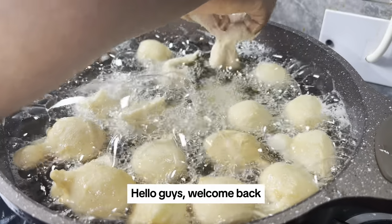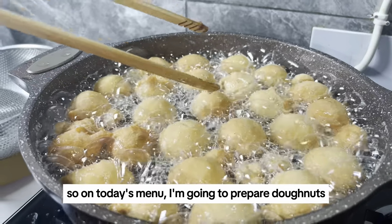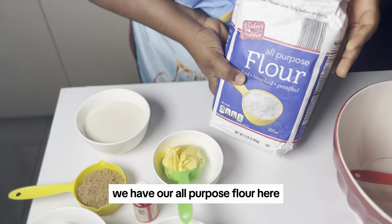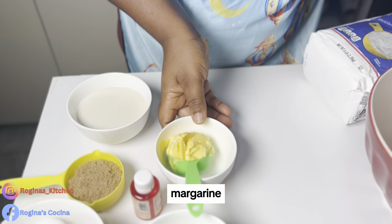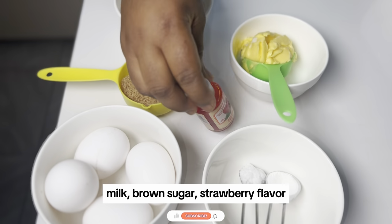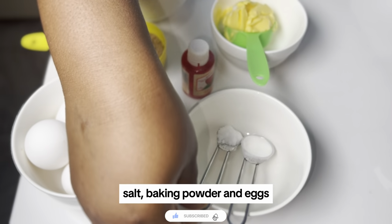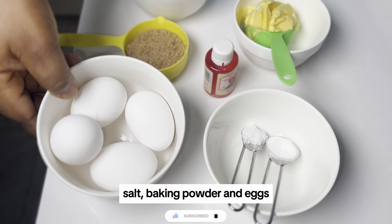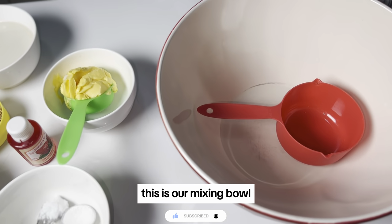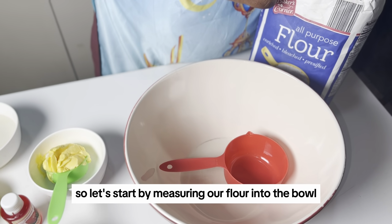Hello guys, welcome back. So on today's menu, we are going to prepare doughnuts. We have our all-purpose flour, margarine, milk, brown sugar, strawberry flavor, iodated salt, baking powder, and eggs. These are mixing bowl. So let's start by measuring our flour in the bowl.